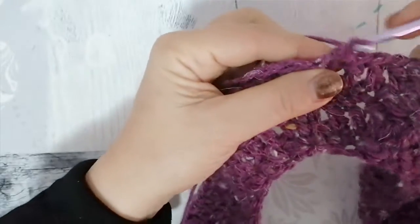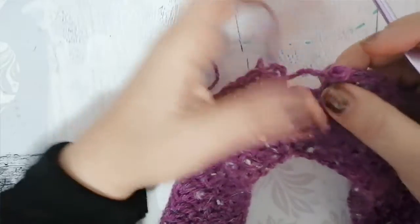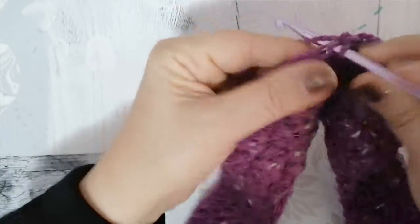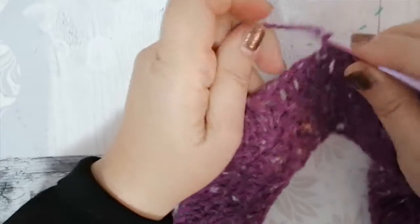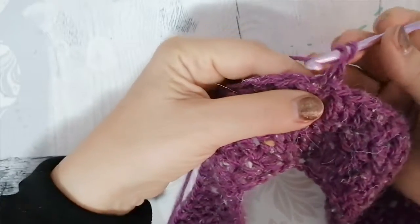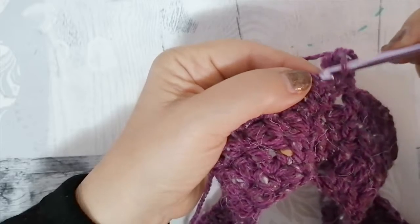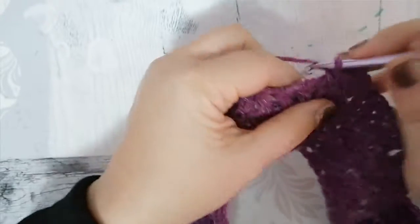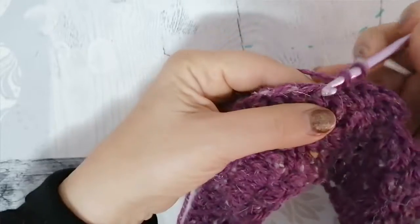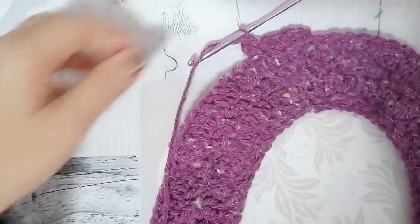Ready for next row, chain 1, enter the very first stitch and single crochet 1. Sorry, I just want to repeat the stitches. Okay, now it's okay. I repeat chain 1 into the very first stitch, single crochet 1, and into the same very first stitch, double crochet 1. Skip the next stitch, this one, and in the next one repeat single crochet, double crochet, skip one. In the next, single crochet, double crochet. And go ahead like that all the way around.